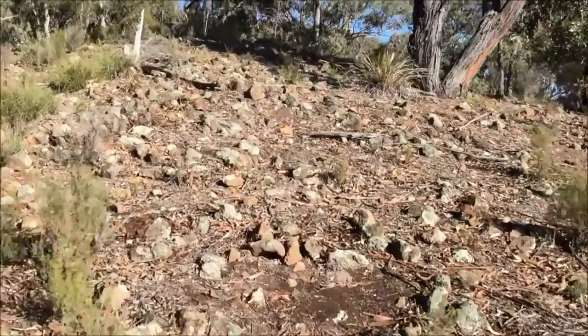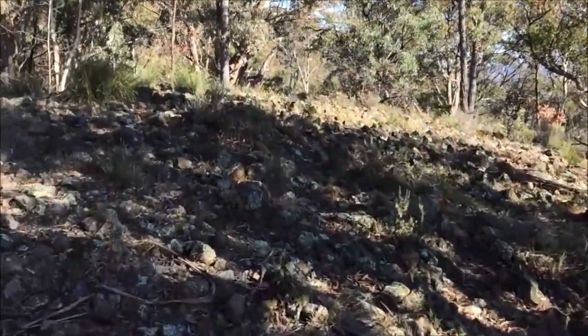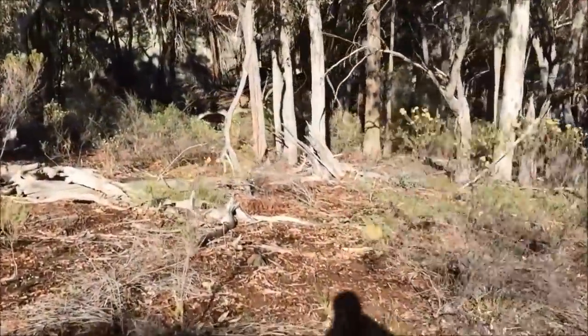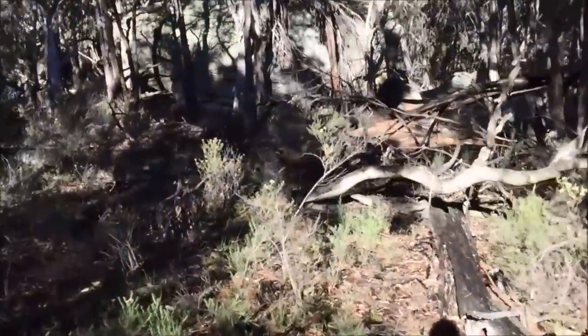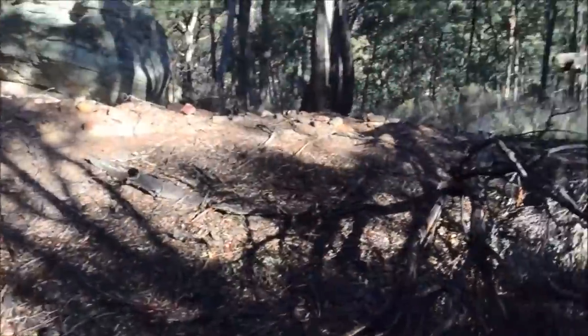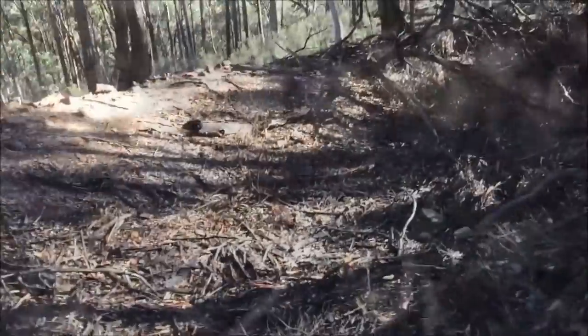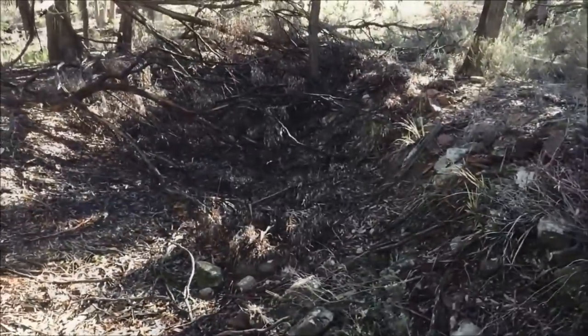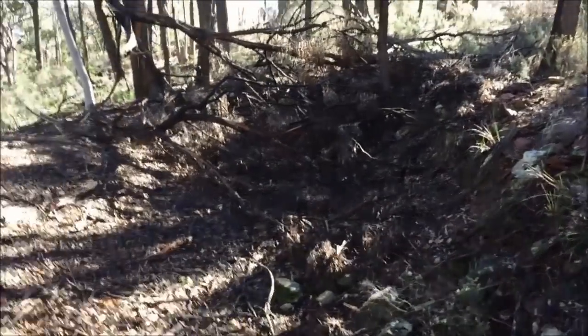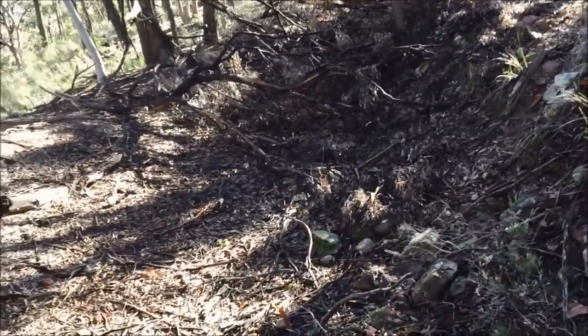So now I'm walking back over the top of this little basalt cap, back towards the main mine entrance. If we go over to the left here, we'll find quite a deep pit right on top of this little saddle. And here's the pit here. It's possible that the old boys sunk down into here to see if they could intersect more old riverbed over here. However, I think it's more likely that this is where they kept their water.